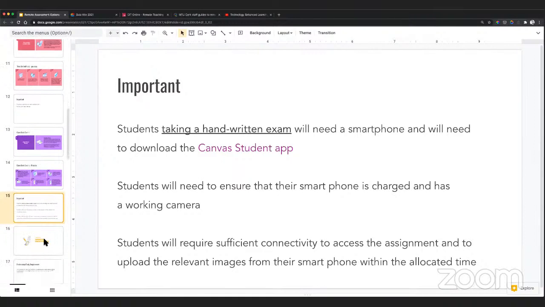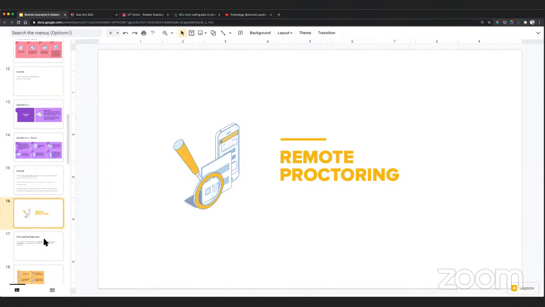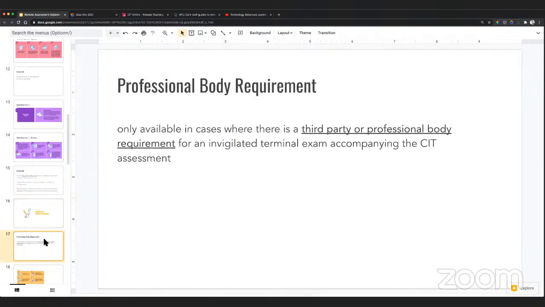The final option in terms of assessment options at MTU Cork is remote proctoring. And one thing to note about remote proctoring before I mention the steps is that there is a requirement in MTU that proctored exams have to have a professional body requirement.